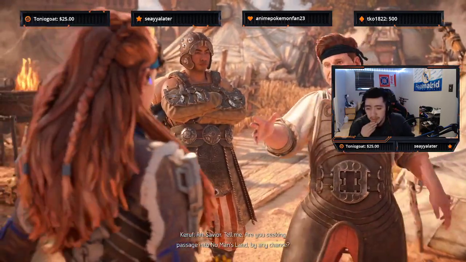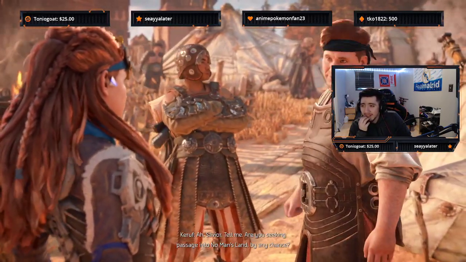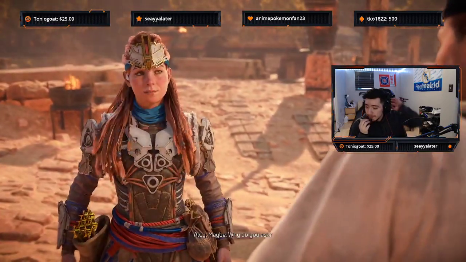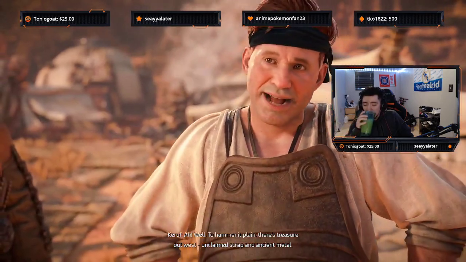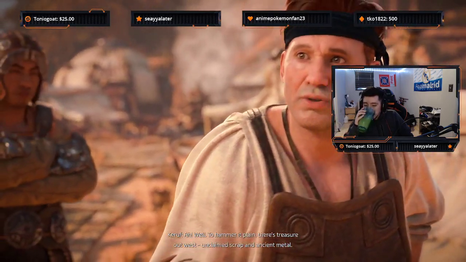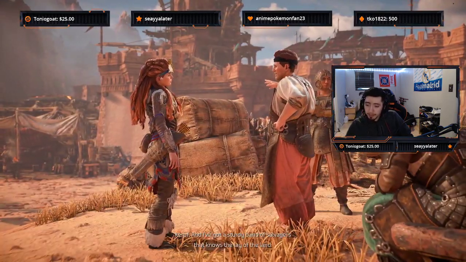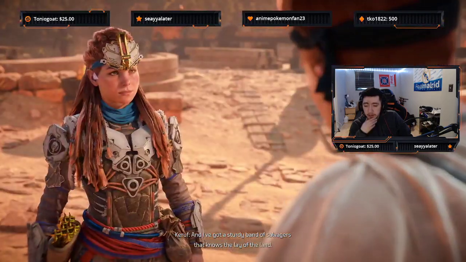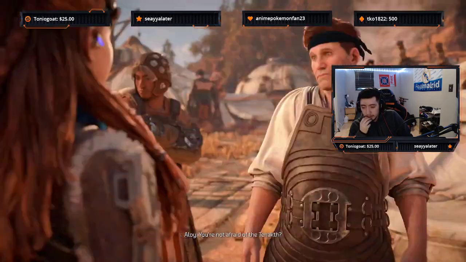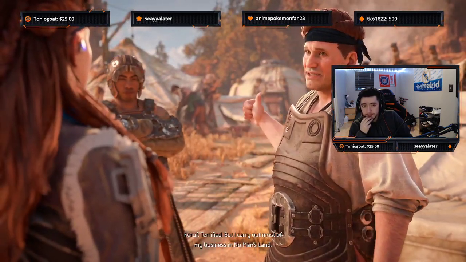Ah, Savior. Never, Hunter. Tell me, are you seeking passage into no man's land by any chance? Maybe. Why do you ask? Ah, well, to hammer it plain, there's treasure out west. Unclaimed scrap and ancient metal. And I've got a sturdy band of salvagers that knows the lay of the land. You're not afraid of the Tenakth? Terrified. But I carry out most of my business in no man's land.